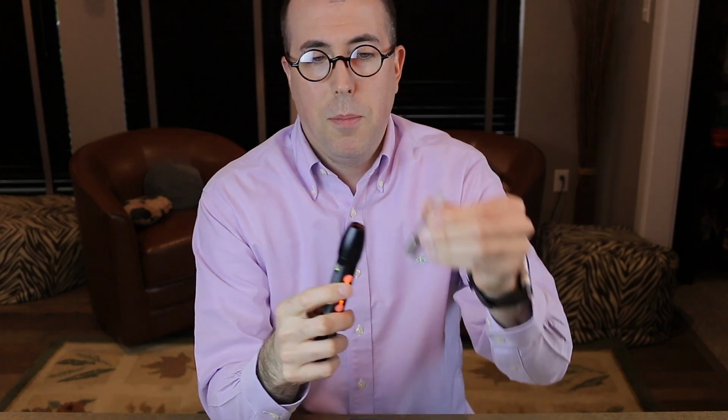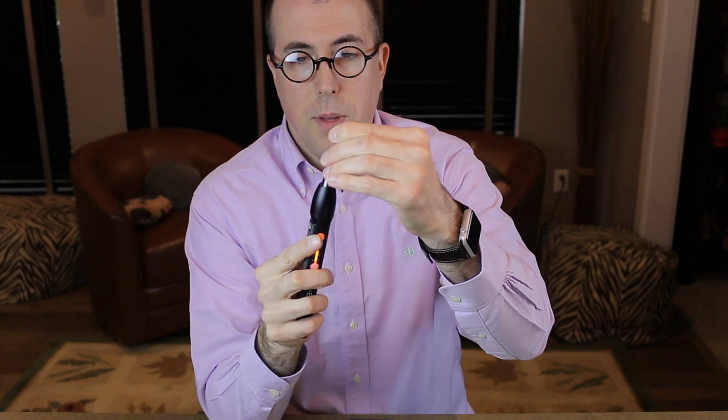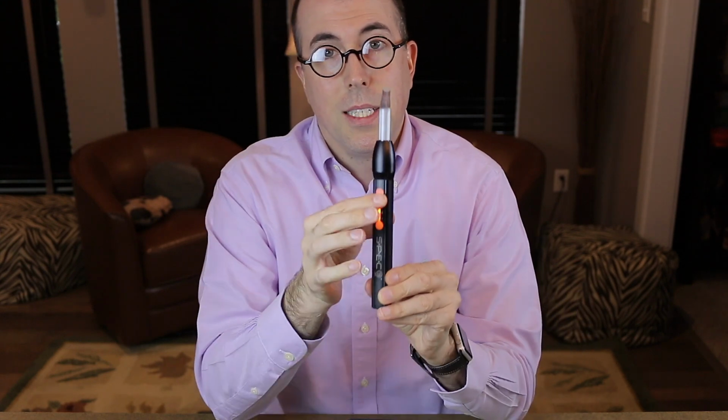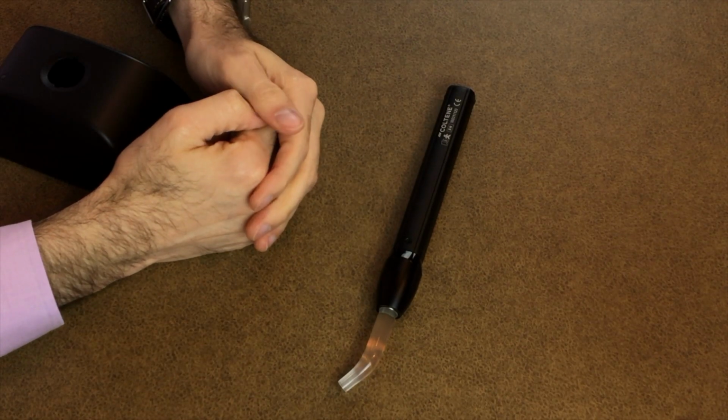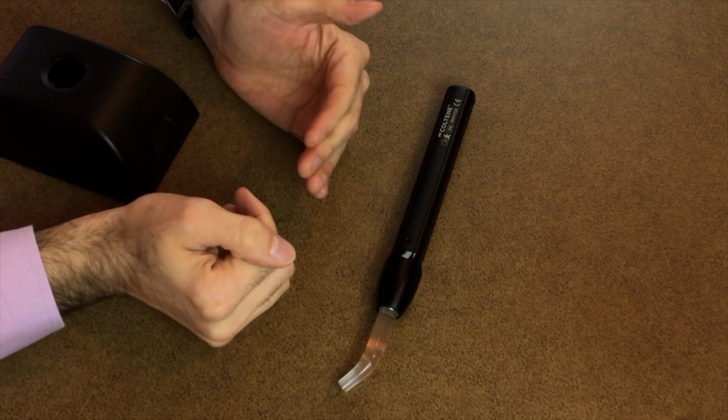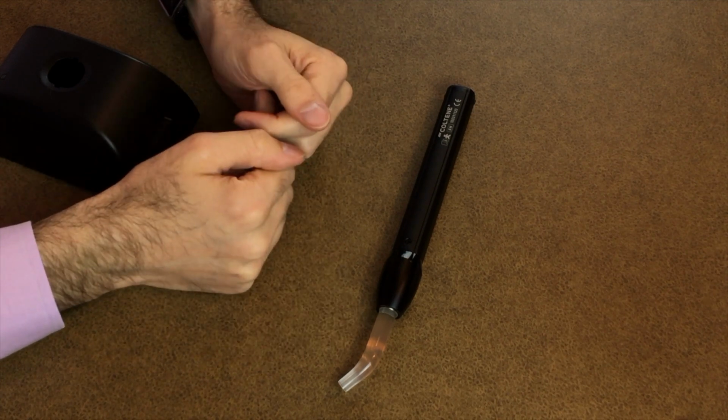So a word on disinfecting. Because the tip is interchangeable and can come out, there is a space where liquid can get down, and you just need to make sure that your disinfecting liquid doesn't get down in there, or else you'll damage it. Same with the buttons, they can't get any liquid around them. And so I'll usually just turn it upside down after we've wiped it down and just let it sit until the disinfectant has evaporated all the way, and then we're good to go.